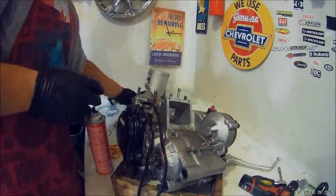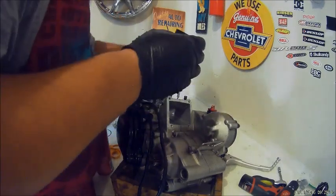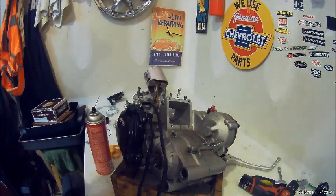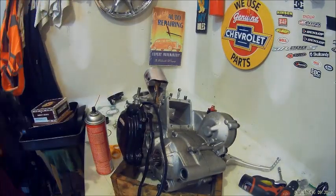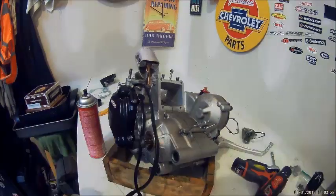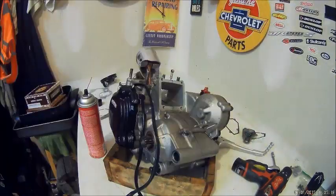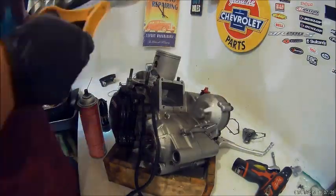And lube up the jug with premix. Can't have too much lube. Lube up the piston. I'm using red Dominator. We're gonna slide the jug on. You're gonna have to pinch the piston rings while you do that. You don't have to measure the ring end yet. You might have to shave a little bit depending on your bore size.